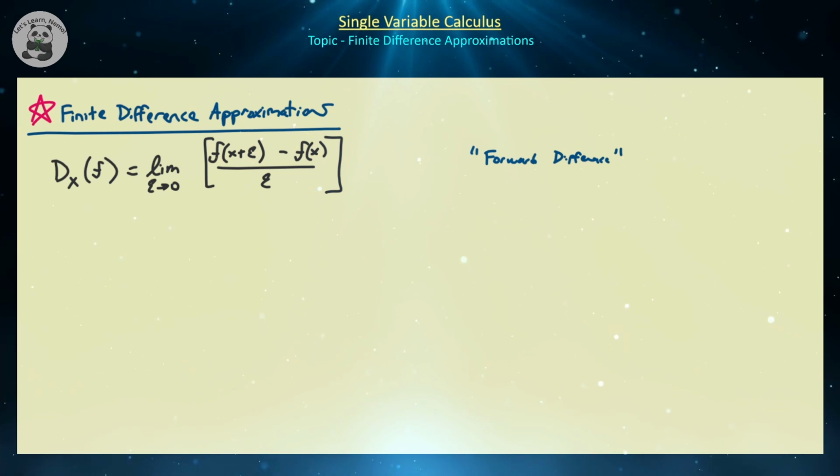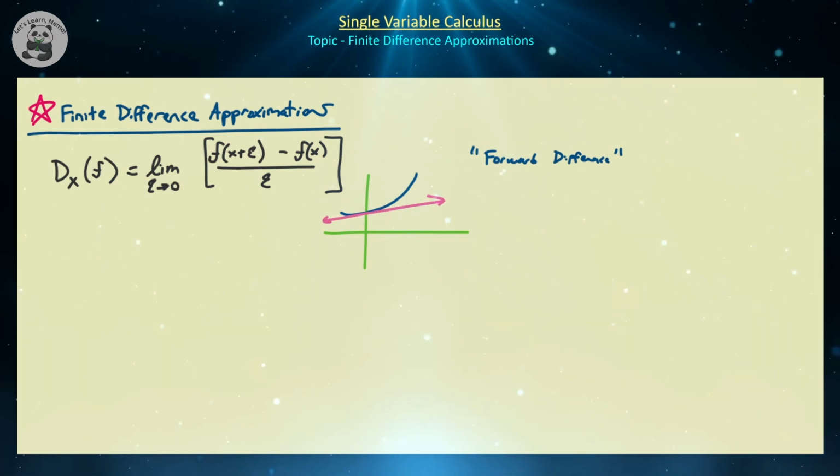If you think about what this formula represents, we have some function, and we're trying to find the slope of this tangent line. If you remember where this representation came from, we pick a point in the future of x, in particular x plus epsilon away, and we find the slope of that secant line, or that average rate of change value, and we make epsilon get closer and closer to 0 from the right-hand side, and that generates what we call the derivative of the function at that point. But you don't have to choose a point in the future. You could technically choose a point in the past.